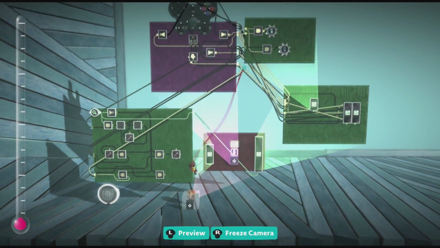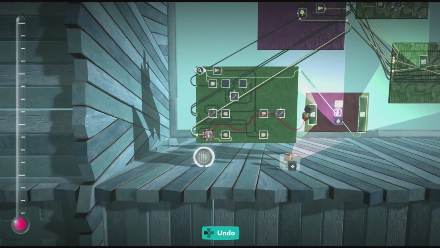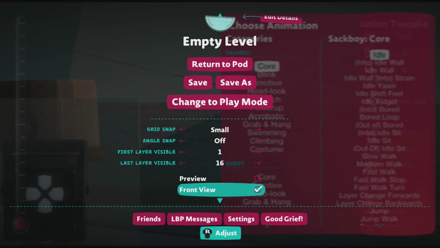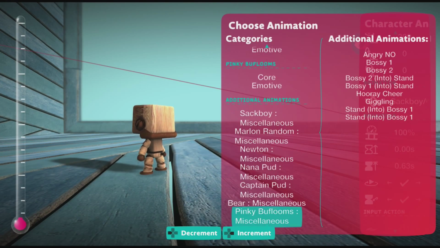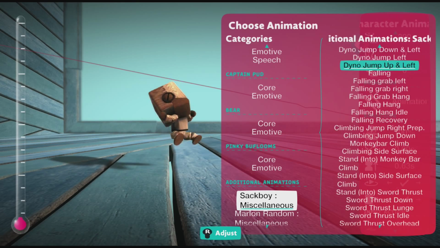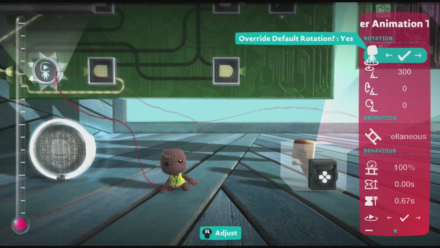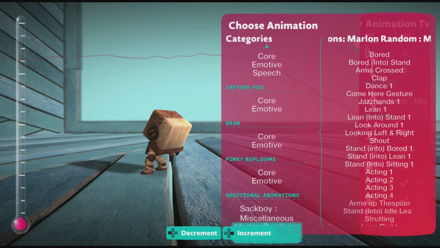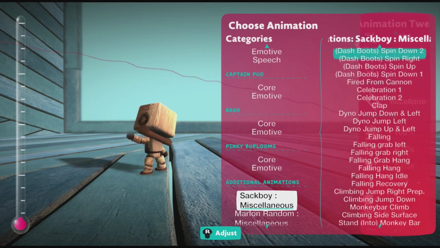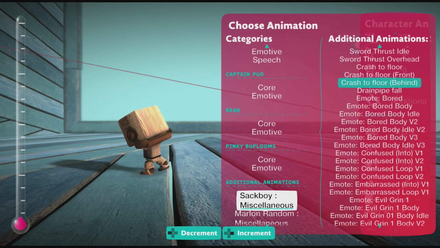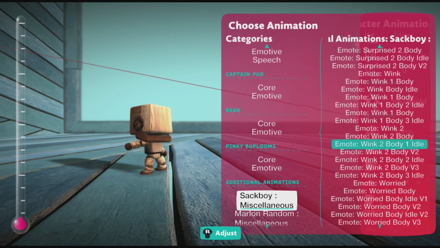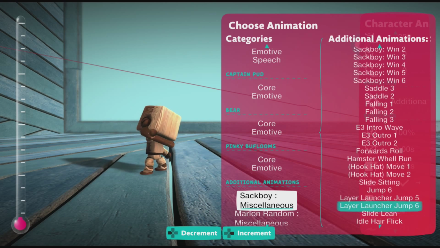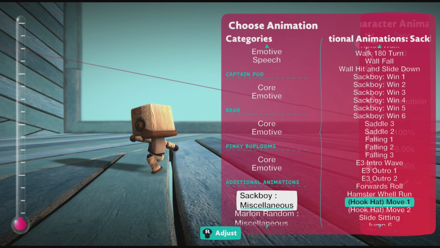I'm gonna copy an animation over because I can't remember the browser menu. I can't remember which jump animation I actually used last time. Yeah, I wanna preview. I think I used one of the fallen ones. No, it was a jump. Right, I just had to reference my old character, and it's the Who Cat animation I used, which is down in the bottom Sackboy section. The Who Cat power up. I don't know when I've passed it though, which is a problem. Here we are. That's the one I used.